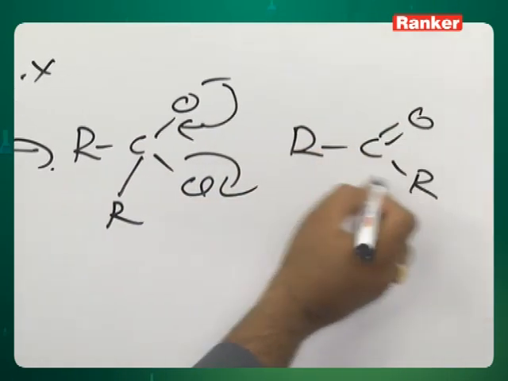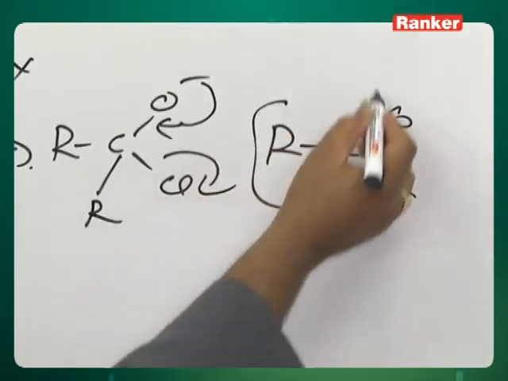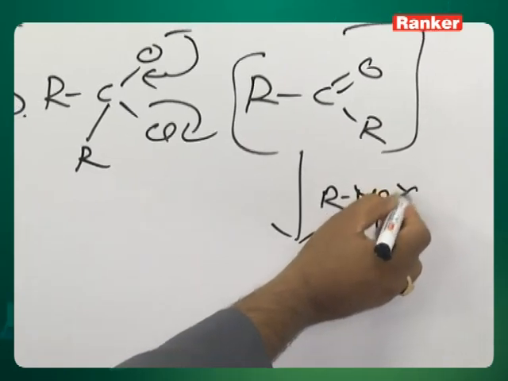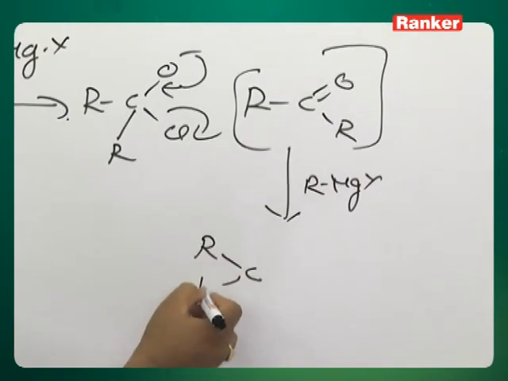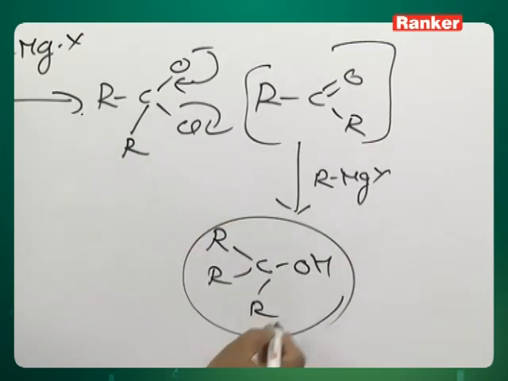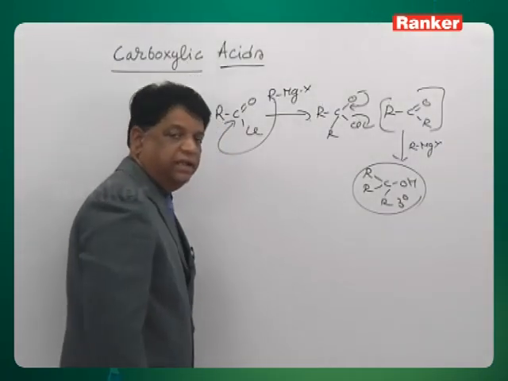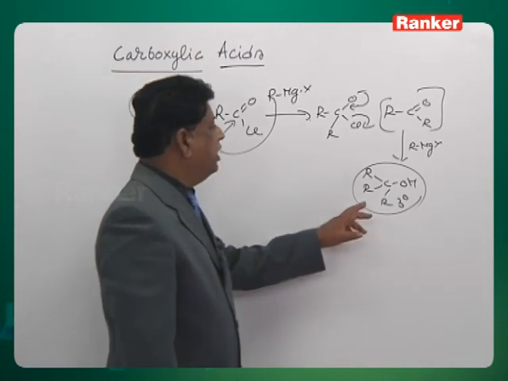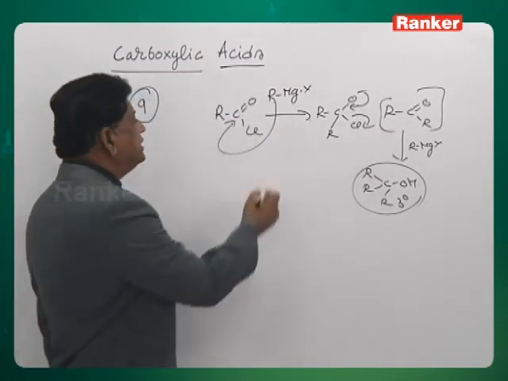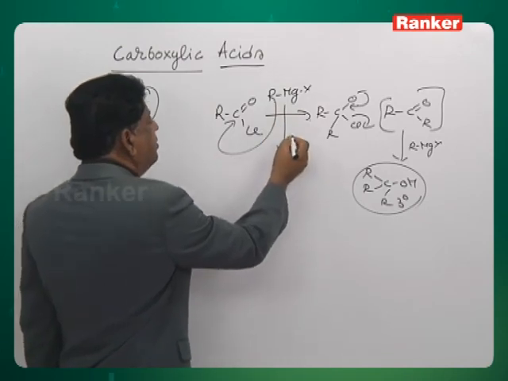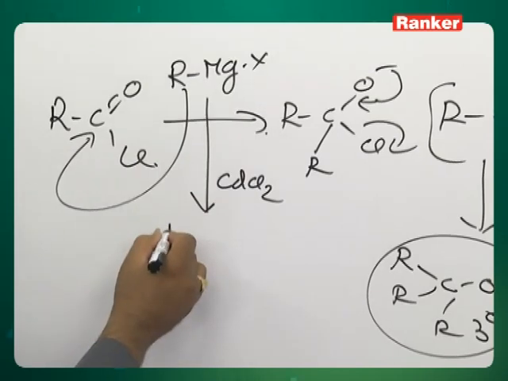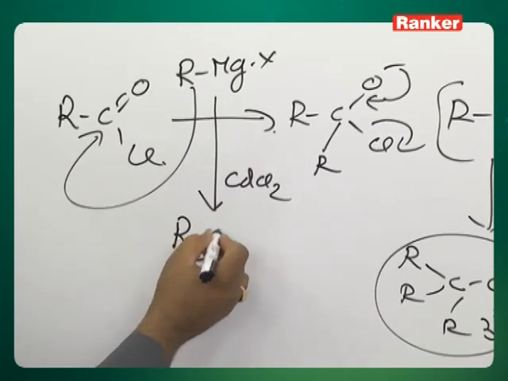So we think this must be the reaction, but ketones once again react with the RMgX, and what you get finally, after acidification of the salts, is a tertiary alcohol. You will get finally the tertiary, 3-degree alcohols, isn't it? That's not what we want. We want to stop the reaction here. So you treat RMgX with cadmium compounds. If you add cadmium chloride, this converts into the dialkyl cadmium.